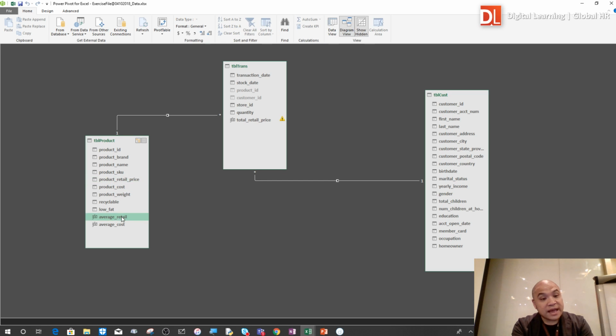This calculation is based on the information from the same table. However, if we put the total retail price over here, the information should be shifted from the retail field over here, right?